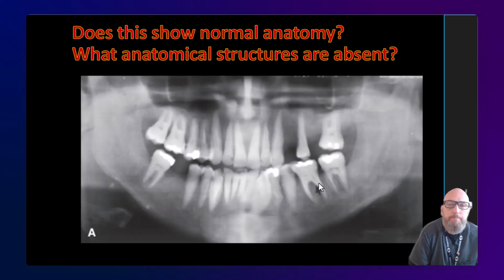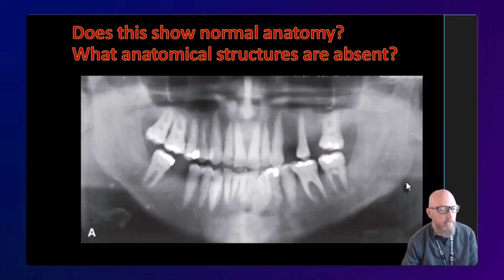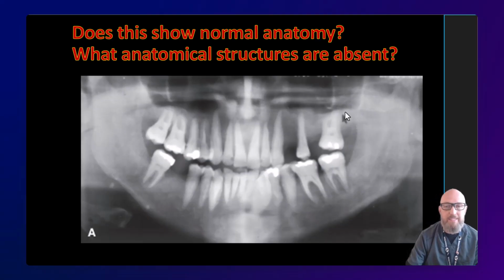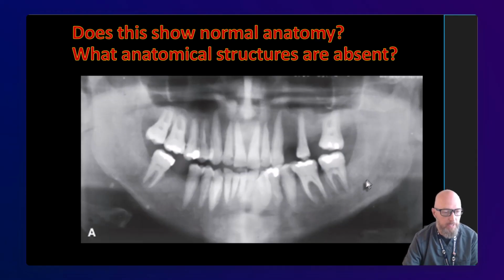All right, how about this one? Does this show normal anatomy compared to those two cases? Give you a second to look at that. So in this case, maybe it does look more symmetric, but let's look for those anatomical structures. Where is the floor of the maxillary sinus? In this case, on both sides, it appears to be missing. This is not a localized lesion. This is a generalized condition, something metabolic, something systemic is altering the bone everywhere, because not only in the maxilla on both sides, but you see it throughout the mandible as well. And this one happened to be hyperparathyroidism.